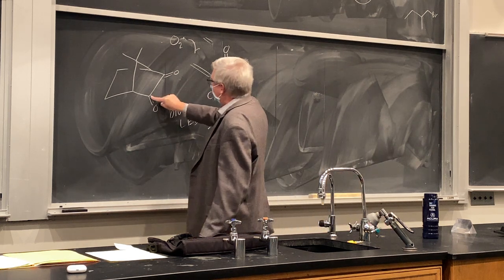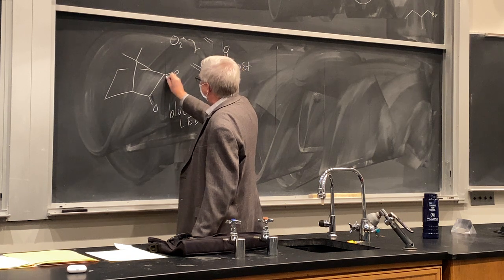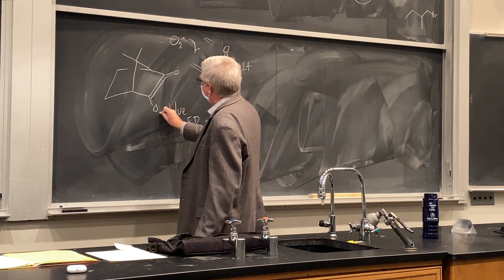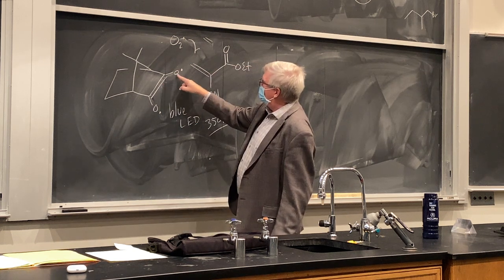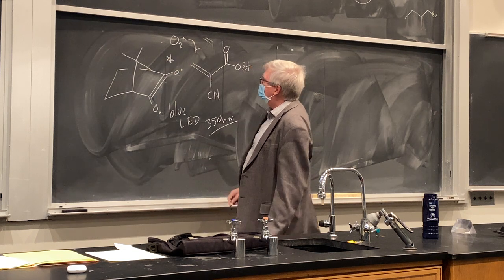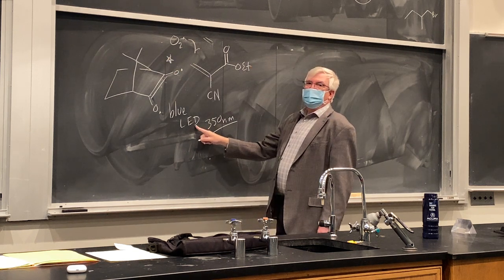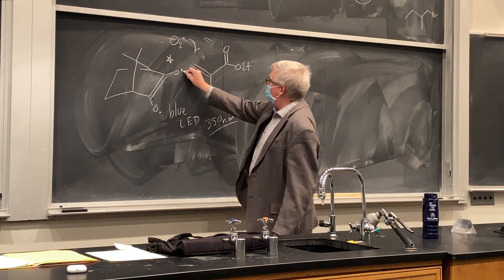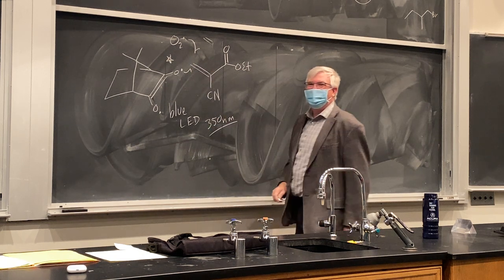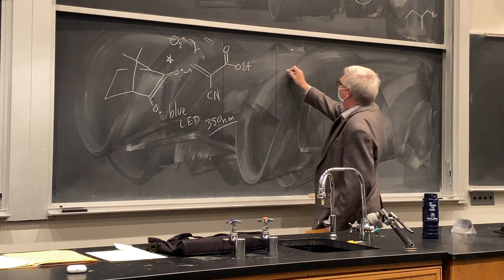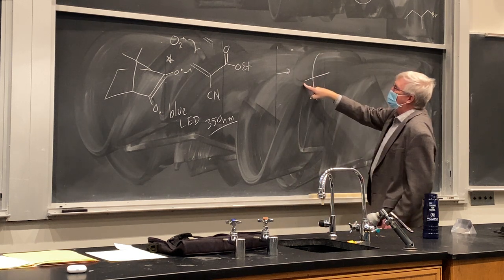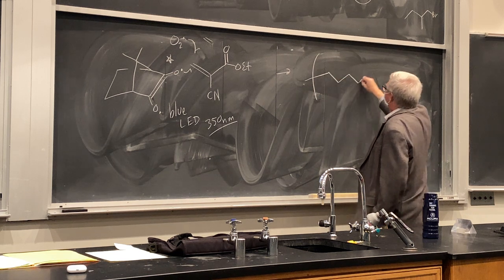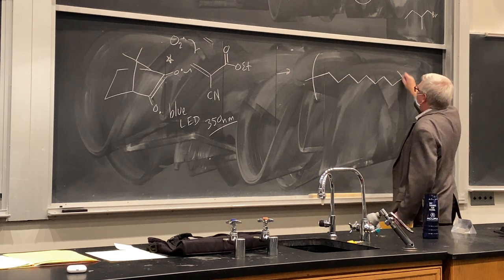And what does the radical look like? Well, you can excite this to this. You can just push the electrons to that, right? Put the double bond between the two carbons and then unpair the electrons here. That's considered the excited state, which can be populated in the presence of blue light. And then what? Well, look, you're off to the races, right? That can add here and give you the polymer, which will look like this. Now the initiator's stuck on the end there. And just draw the polyethylene backbone, that's fine.